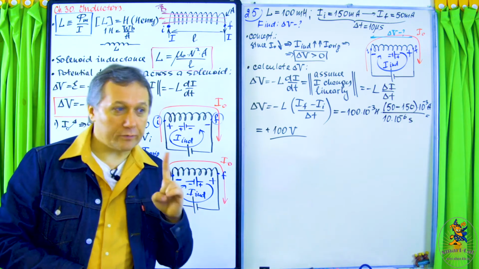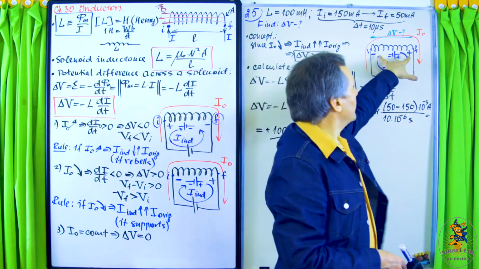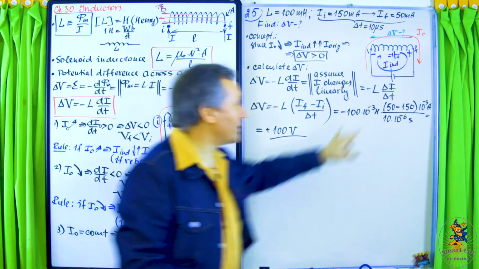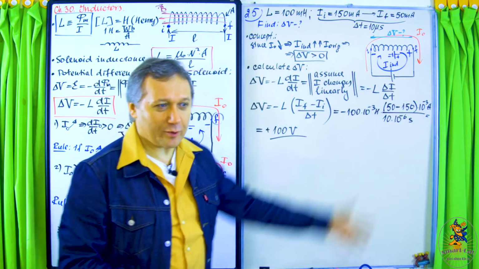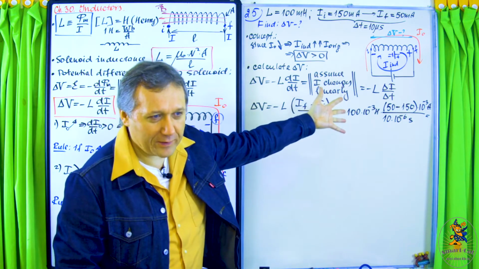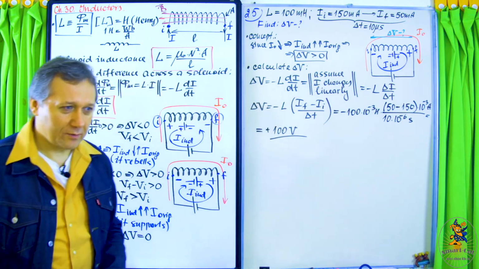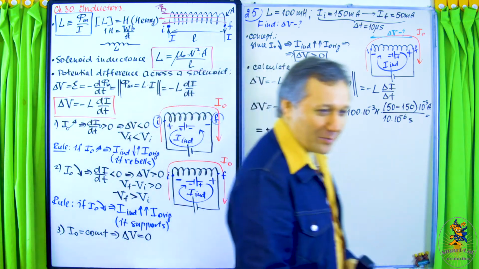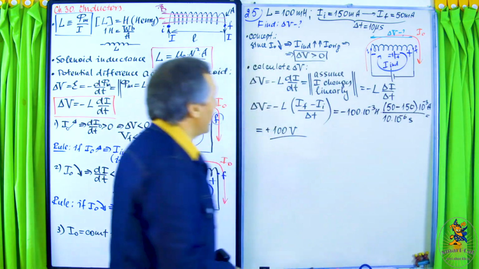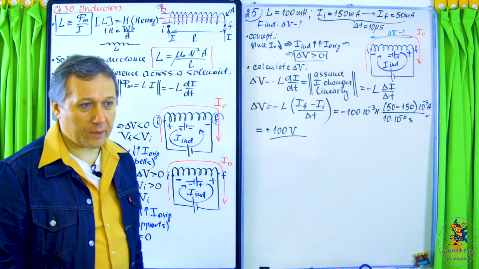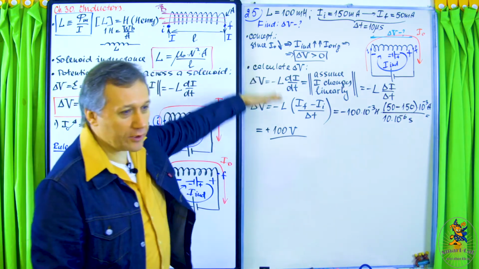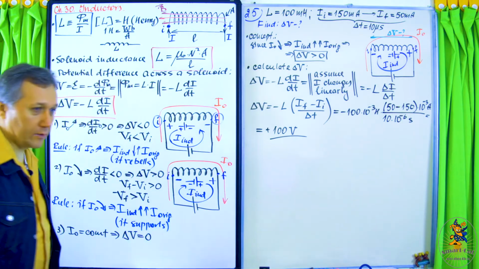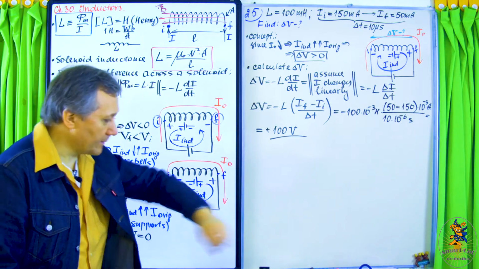Again, you need to realize that this is the response of the solenoid. This potential difference is produced by this solenoid, not by this battery. The solenoid produces it because it's unhappy. It feels that current changes and it responds somehow, creating the potential difference across itself. That's how I would analyze it. Usually the calculations are quite simple, but the conceptual analysis, that's where students have issues on the final exam, if I assign a problem like that.